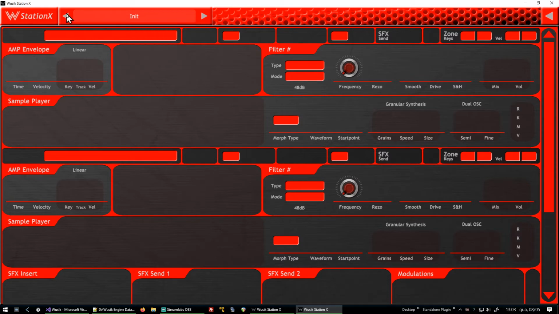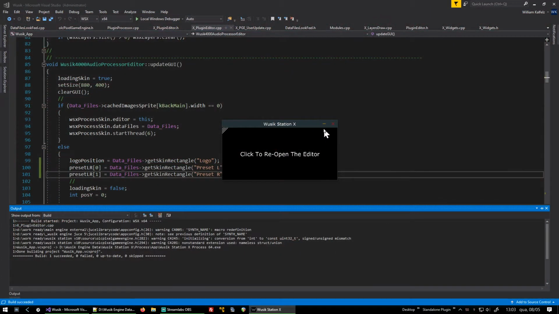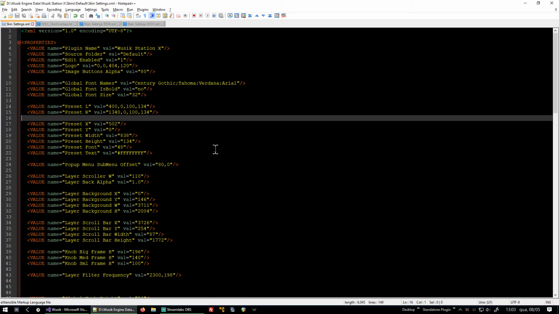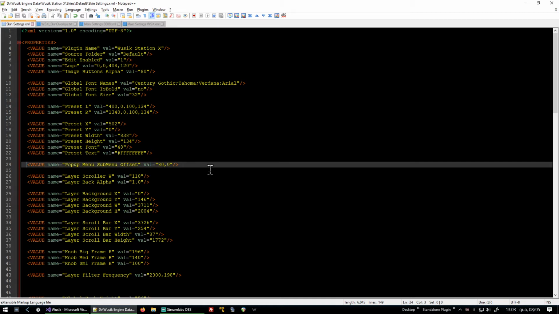One thing I want to check. Oh, logo pop. Oh, that's the menu offset. Okay, I remember now.